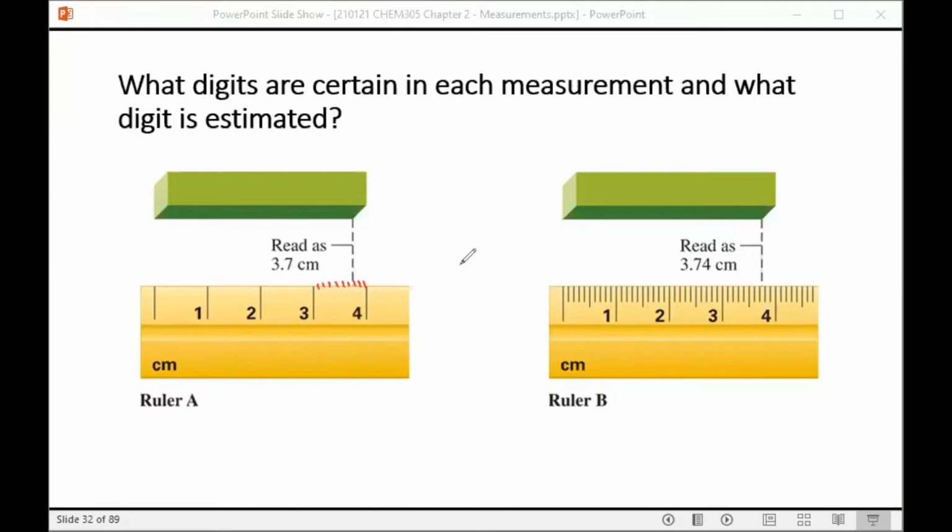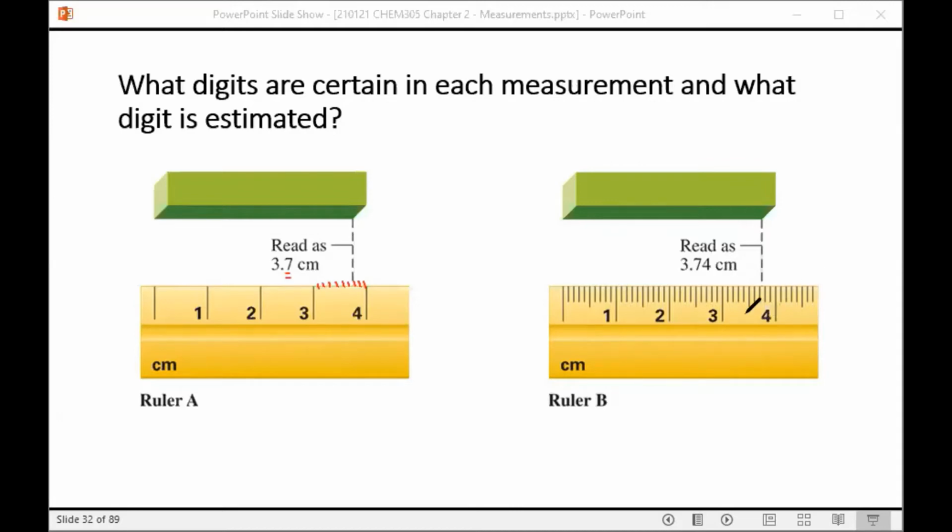Something like that. And then after you divide it in your head into tenths, you come up with this estimate that the green bar is 3.7 centimeters long. So with certainty, based on the markings on our device, it's between 3 and 4, and we estimated that it's 3.7. If you have a better measuring device with markings closer together, you get an even better, more accurate estimate of that measurement.